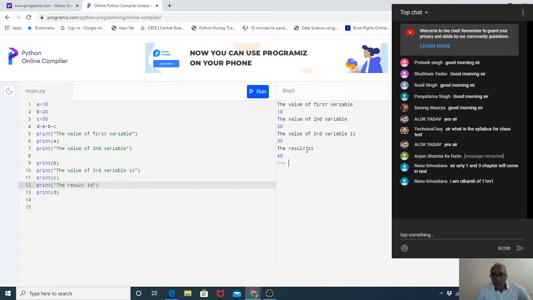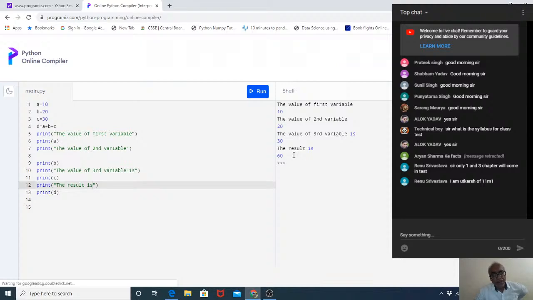That's not a problem. The value of third variable and 30. Then print c, the result is, and then print d, so the value of the d variable has appeared here.